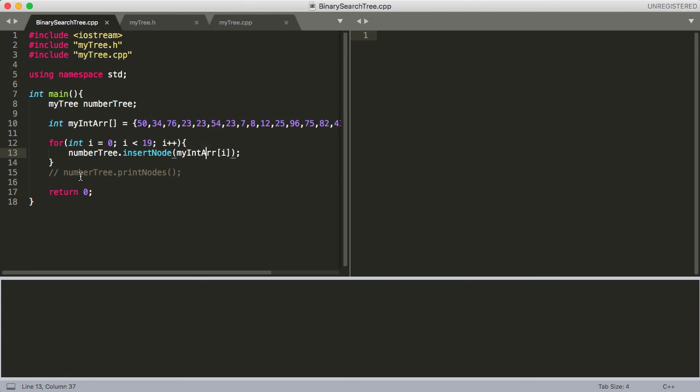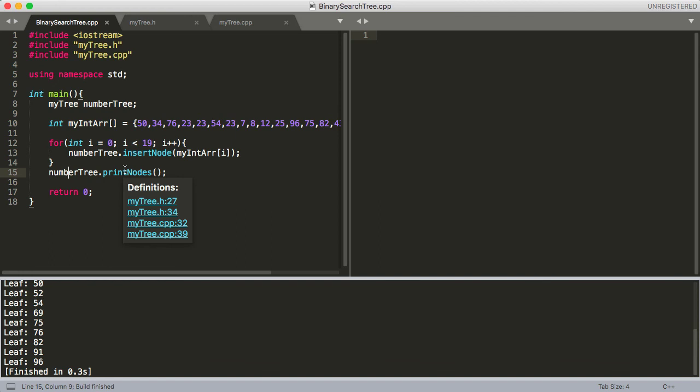And we'll go ahead and go back into main. I'm going to uncomment this print statement. We'll look at this print statement more in our next video, but this is an in order traversal. So what we should expect is that this should print out this list of numbers, but all in order. And yeah, it looks like it's working okay. We definitely created a tree here, and we're able to print it out.